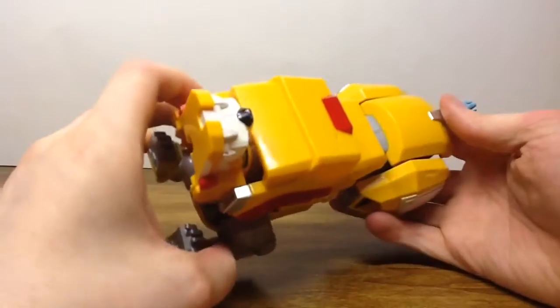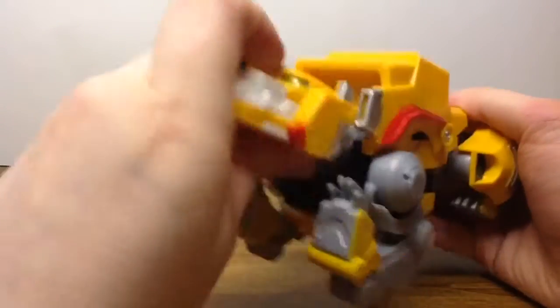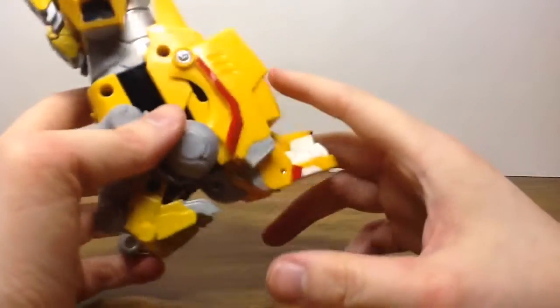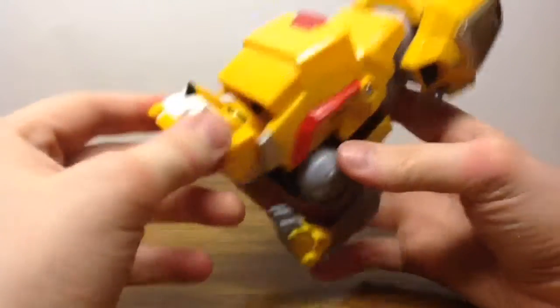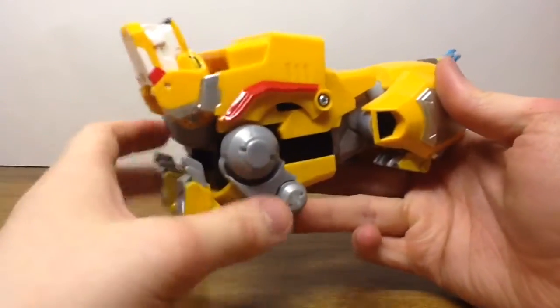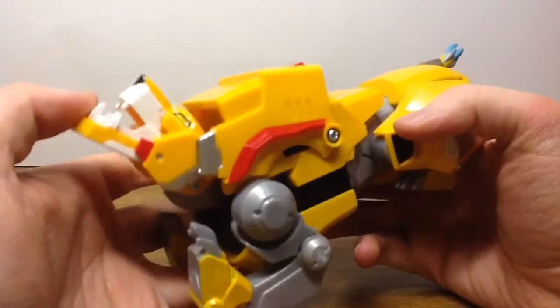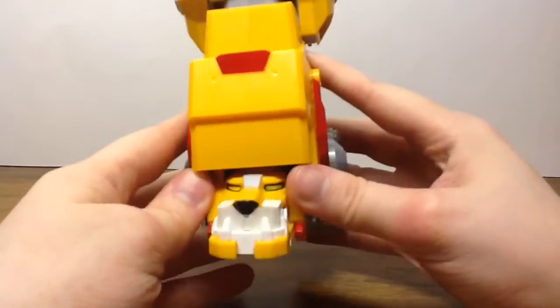I mean, most of the lions are just a copy of the opposite limb with different toolings to the upper torso and normally their head and face. But I don't know why the yellow one just stands out a lot more, and I think it's due to its bulkier plating and overall design. Like I said earlier at the beginning of the video, yellow just always stood out as looking so badass, but the problem is a lot of boys growing up are told not to like yellow because yellow is a girl's color, but yellow can be whatever freaking color you want it to be. So, honestly, if you like yellow, that's great, because this line looks so badass.